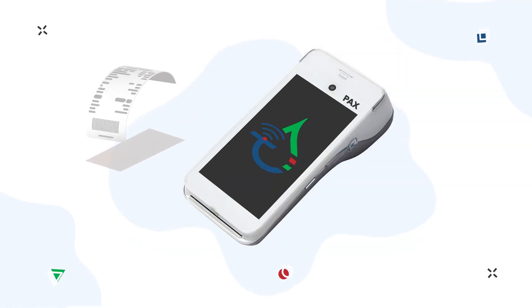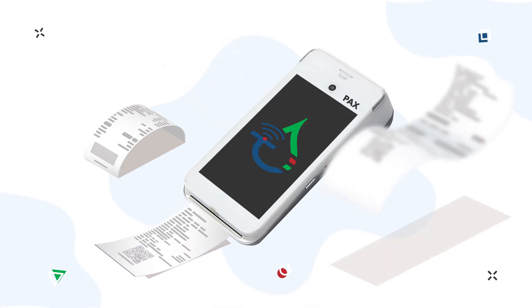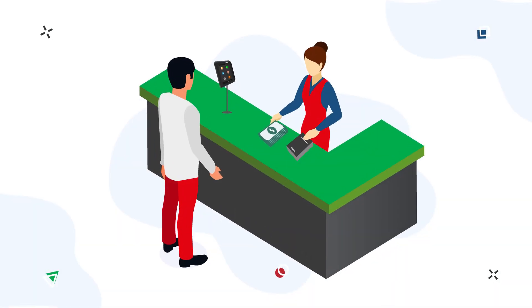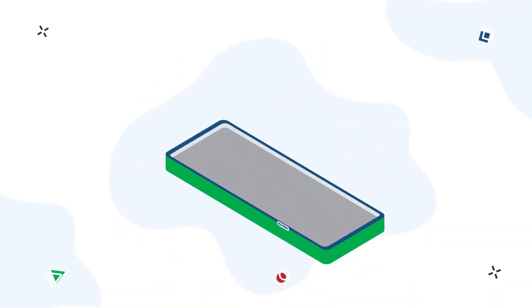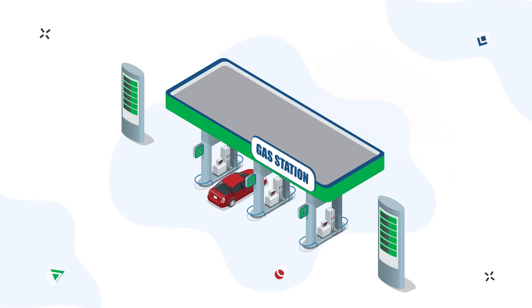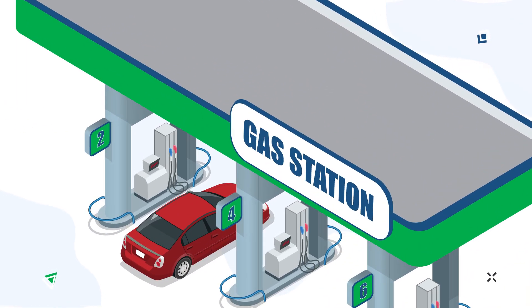If your driver wants to get a fuel receipt, no problem — he can get it from the same device or a separate printer. It is possible to have one printer for the whole petrol station. It is also possible to use this solution even when there is no operator's room at the site. In this case, the controller and self-service terminal can be installed in any place in the filling station, in any box, or even on the fuel dispenser.